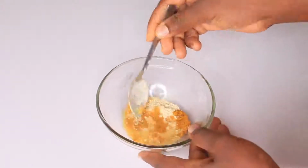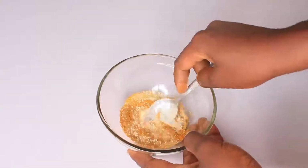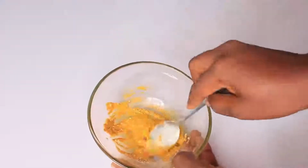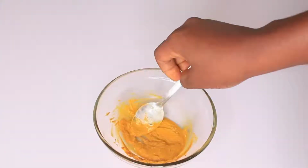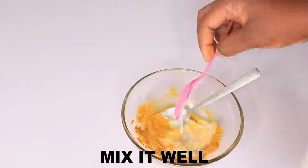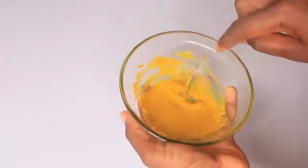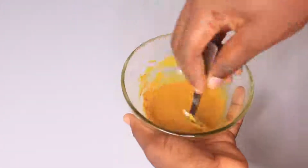So the next thing we'll be doing now, guys, is to mix all our ingredients together to have a really nice and smooth paste. Add 1 more tablespoon of milk and continue mixing it together. Okay, and we have the right consistency.